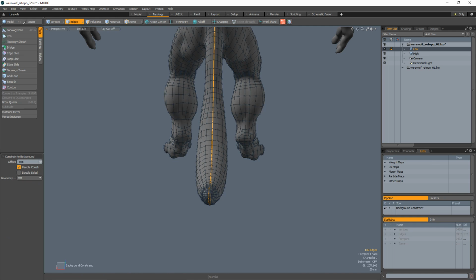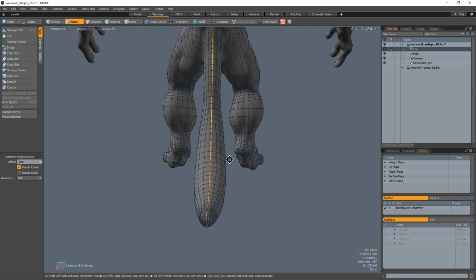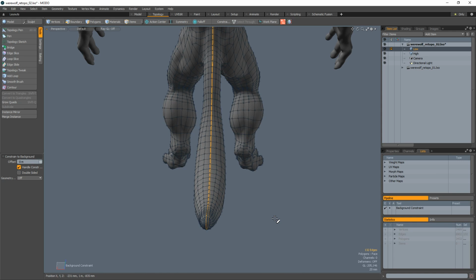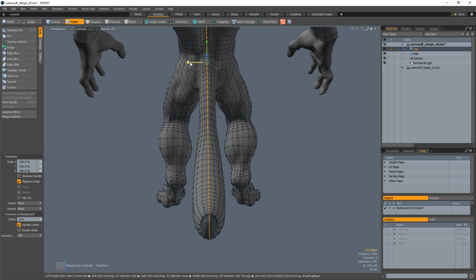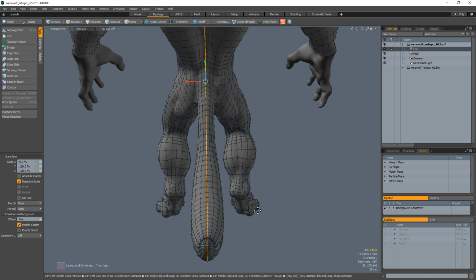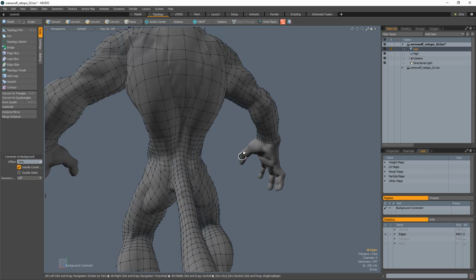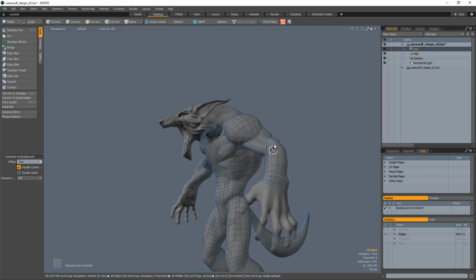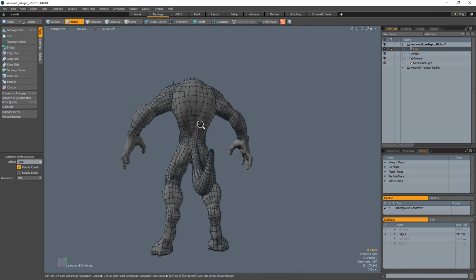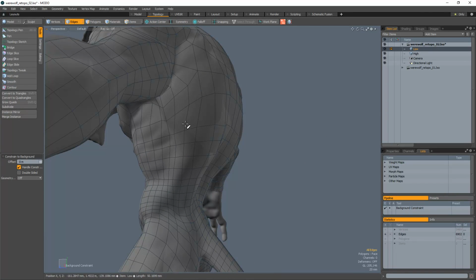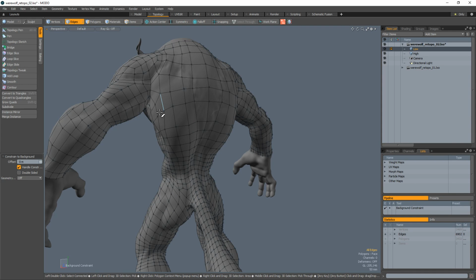Alrighty, so from this point on in the stream, I'm mostly just going to be focusing on getting some of the topology for this guy finalized. There are a couple of other small areas that I just want to adjust or tweak, but I'm really not going to be providing too much commentary from this point on, because I've covered the most important aspects of what I wanted to talk about tonight.